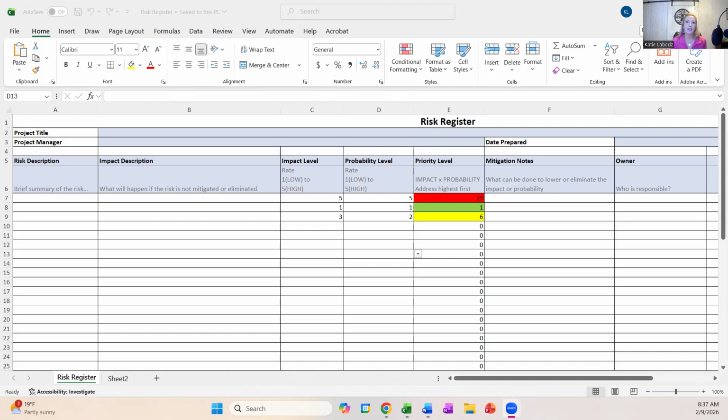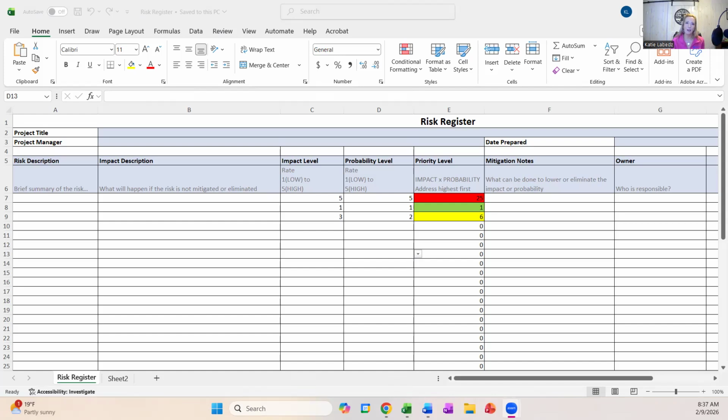So for every project, I have a risk register. So that's what I have displayed here. And again, risk is anything that can or will go wrong within reason. So what's a risk to a project? A risk to a project could be a situation where maybe you had a change in the person that you're talking with as your consultant on a new software. And you know that when they change folks at that company, it's going to take some time to get the next person up to speed on the project that you're working on. So that would definitely be a risk that I would include there.